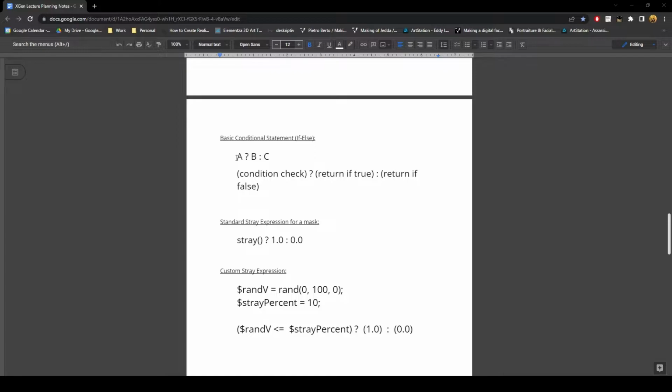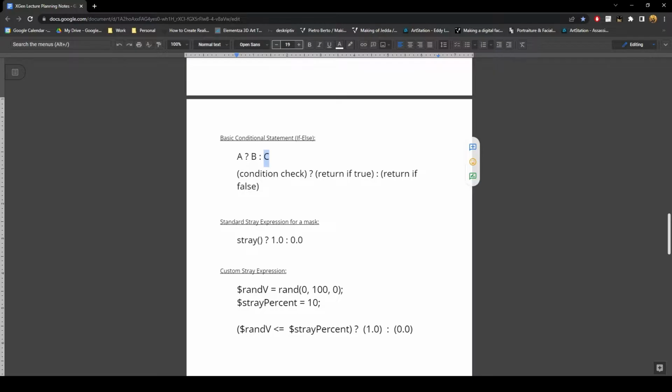And here's just another way. I just wanted to write this up really quick so you guys can see. We have A, B, C, or X, Y, Z, whatever you want to call it. That first part before the question mark is doing the condition check. We're comparing something to something else. If that comparison is true, then we return this value. And if it's false, we return this value. So the syntax that's important is that whatever's before the question mark is a condition check, then the first thing after the question mark is the true response, and we have a colon separating it from the false response.